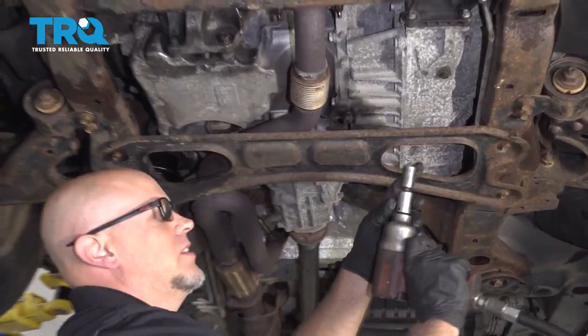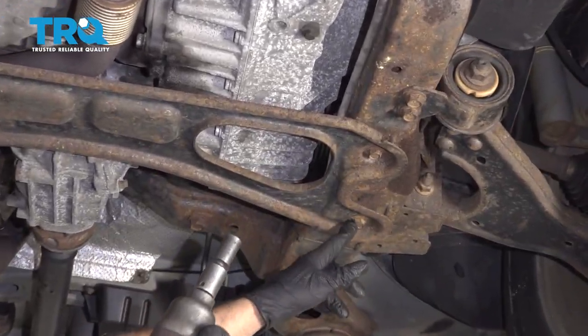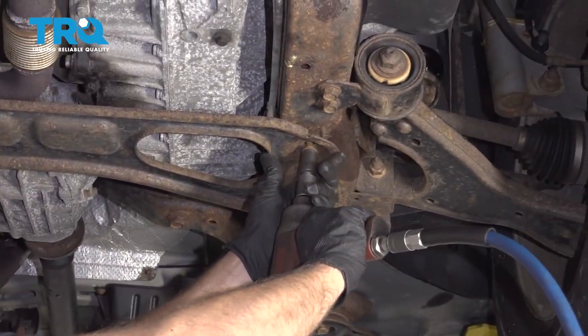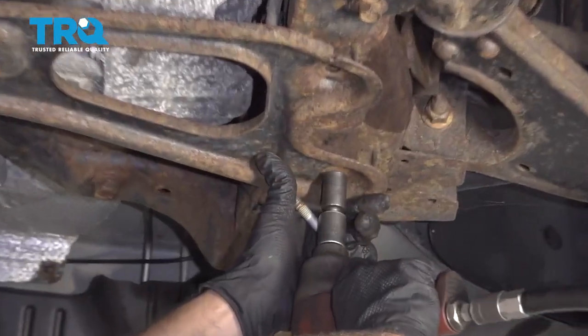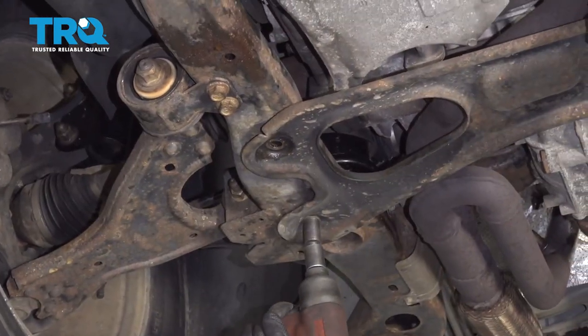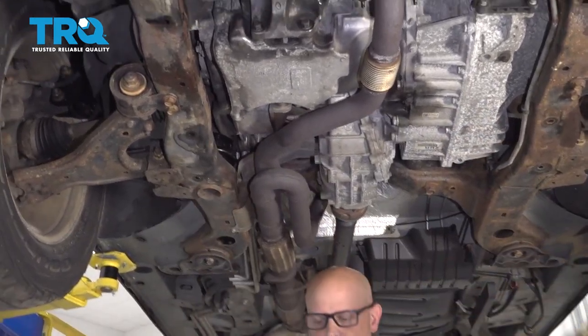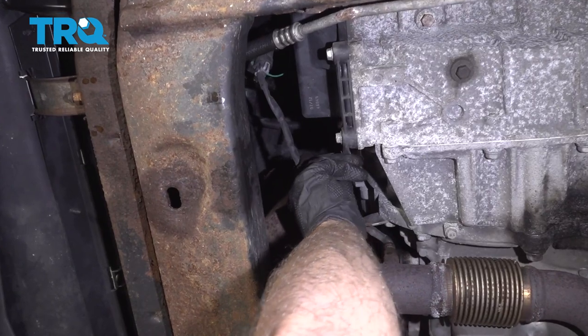This plate right here, use a 15 millimeter socket, take these two bolts out and then two on the other side. And there's a little tab right here. Push down on that tab, disconnect this connector. We have to disconnect the two O2 sensors.